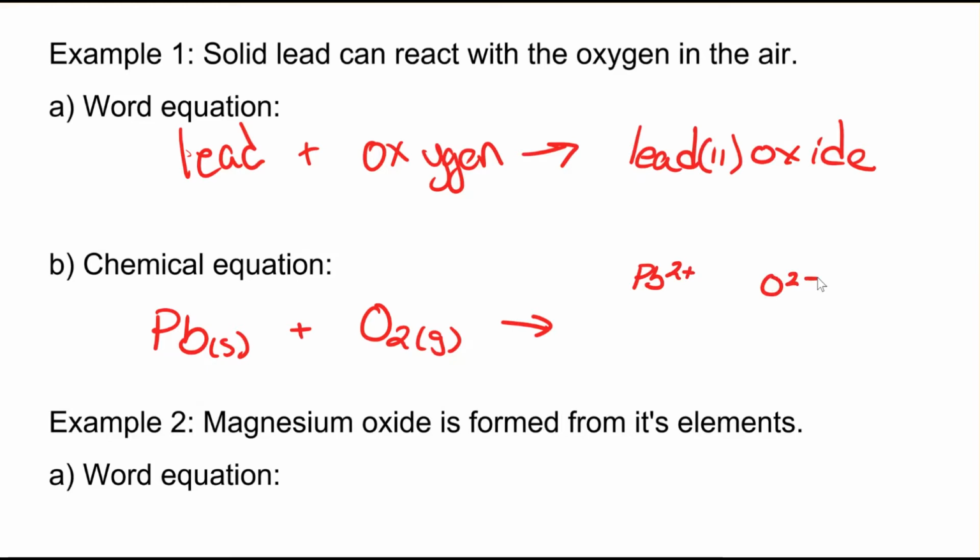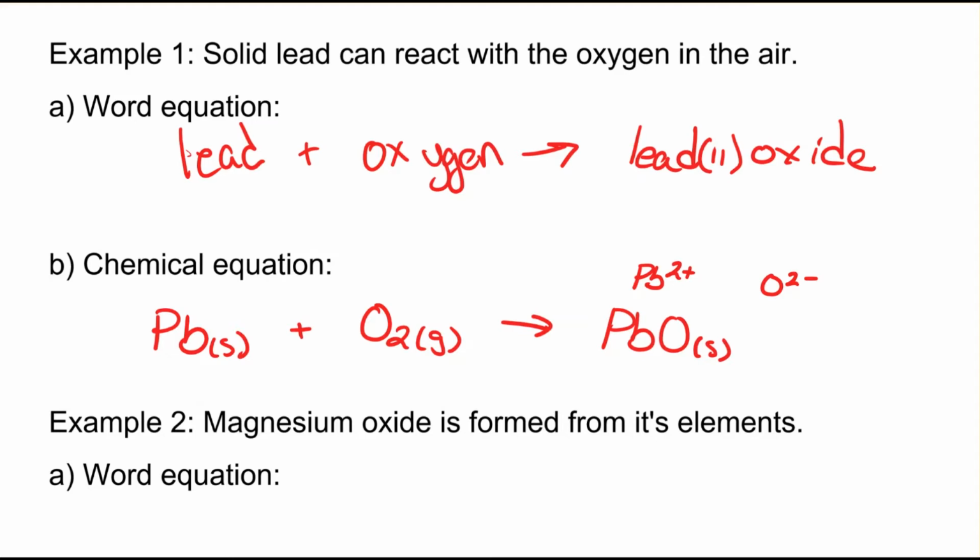If it's an ionic compound, let's look at the ions. One ion is 2 plus, one ion is 2 minus. So if I've got a 2 plus and a 2 minus ion, how many of each do I need? Well, you only need one of each, PbO. And because it's an ionic compound and there's no water around, it's not an aqueous solution. Nothing in here is aqueous, so we're going to assume it's going to be made as a solid. Okay, perfect.